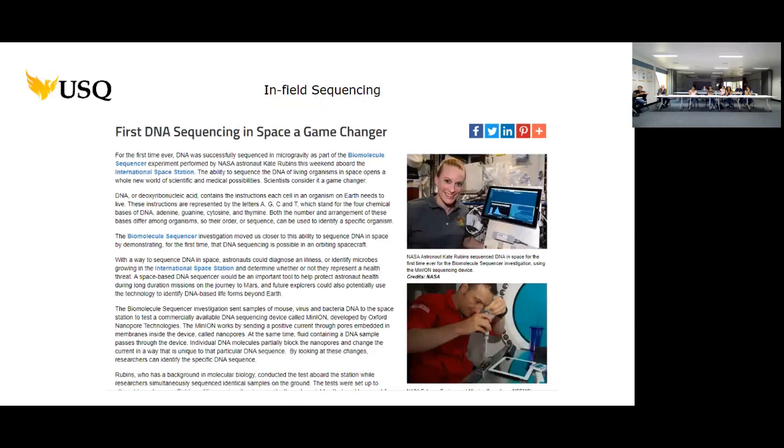The last thing that I wanted to mention is in-field sequencing. Quite a few people have asked me about doing sequencing in the field. The minION is marketed as a portable device that you can sequence anywhere. Plugs into your laptop, you can take it into the field, it's easy to transport. And yes, that is the case, but I think probably what I've highlighted in this presentation is that it's not that simple. There's still, particularly for us when it comes to fungi, a lot of hurdles you've got to jump over. And again, it depends on why you want to take it into the field.